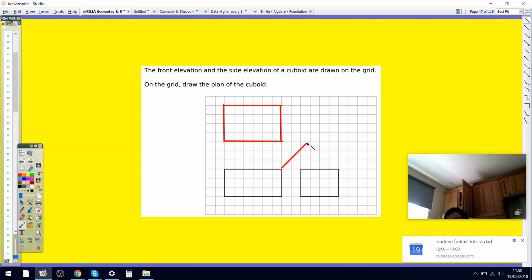Yeah, okay. And so the other one would have what those 2 don't have in common. So it would be this one that is 6 and this one that is 4. Okay. And that's how it works. The plan is the roof. The side is the side, the front is the front, but the plan is the roof. Okay. So 4 by 6 rectangle.